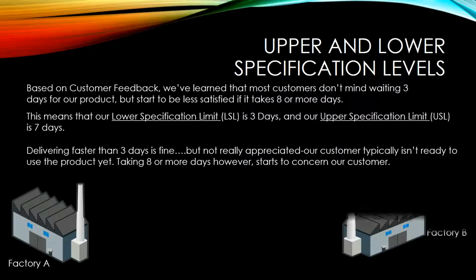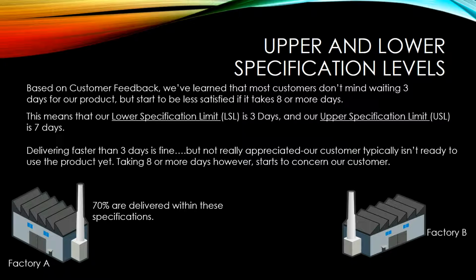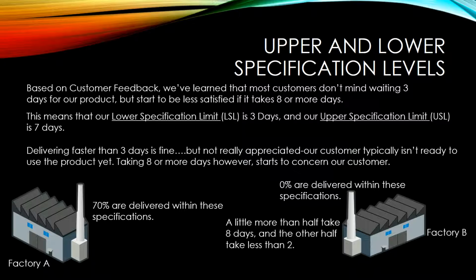Factory A and Factory B. Factory A, 70% are delivered within those specifications. Certainly room for improvement, but it is a lot better than Factory B, who we are recognizing as being the one to shoot for. 0% are delivered within these specifications. A little more than half of them take 8 days, and the other half only take 2 days or less.